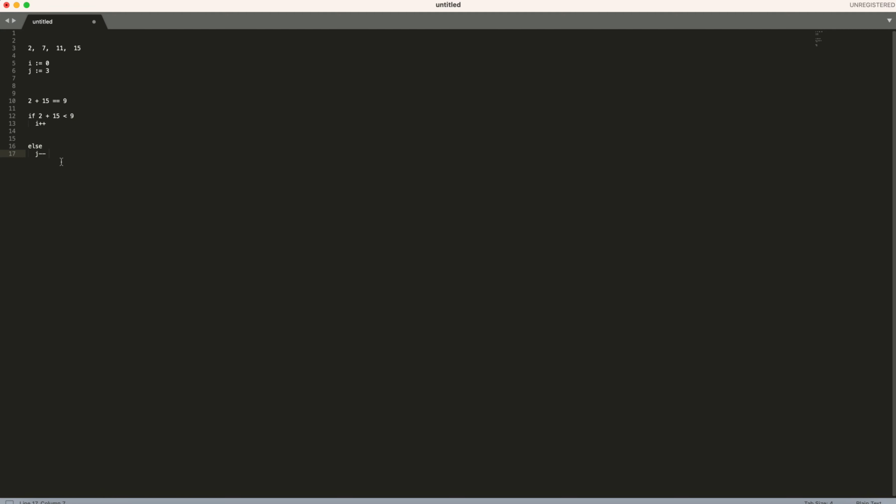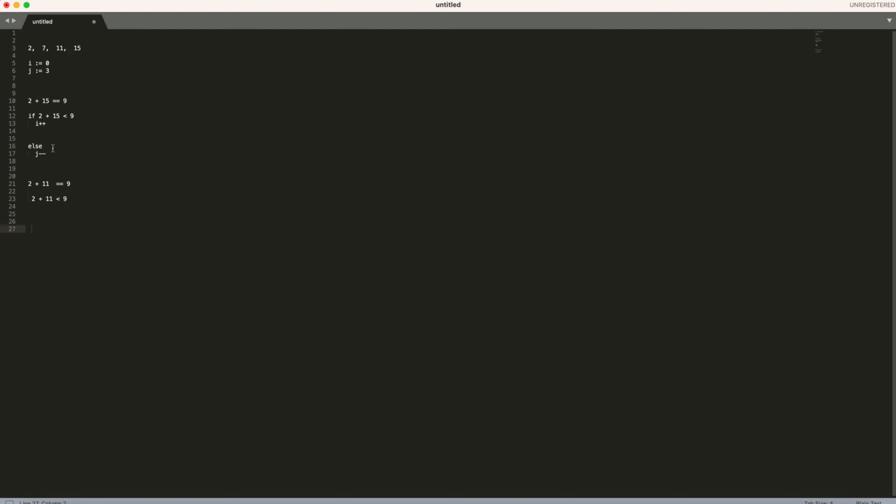Now the right pointer moves to 11, and the left pointer is at 2. We calculate the new sum: 2 plus 11. Is it equal to target 9? No. Is 2 plus 11 less than the target? No, it's still bigger than 9.